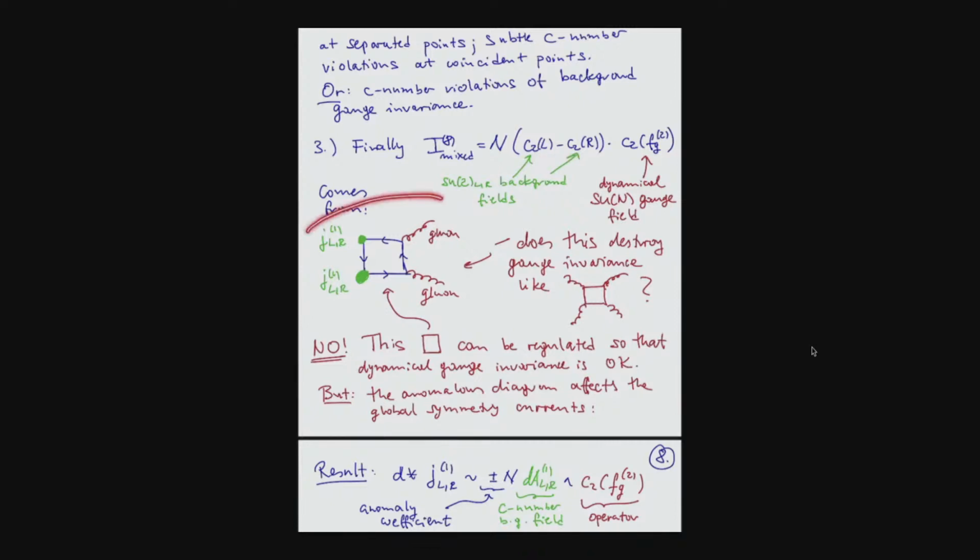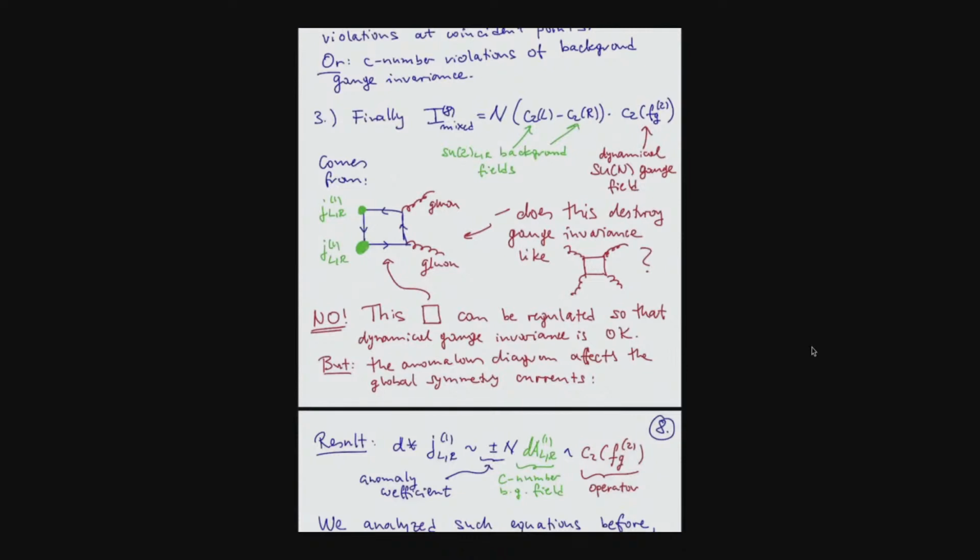So it comes from a loop diagram, from a box diagram that has two external gluons corresponding to the fact that this C2 of F is quadratic in the field strength. There's two gluons. And two global symmetry currents for the R symmetries corresponding to these C2s here. And if you evaluate this diagram, you'll find this anomaly coefficient. So the C2 left has an n in front of it, and the C2 right has a minus n in front of it. Okay, so the question we must ask ourselves is what to do with this kind of mixed anomaly that is half dynamical and half background.